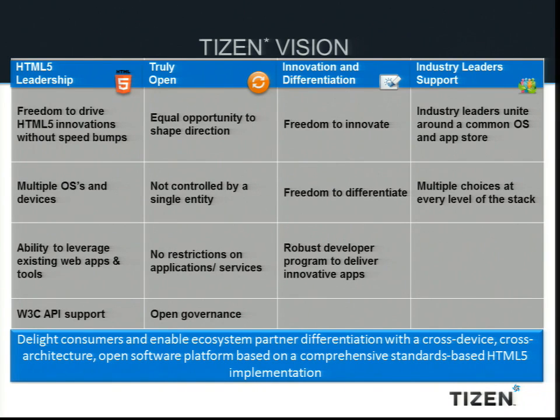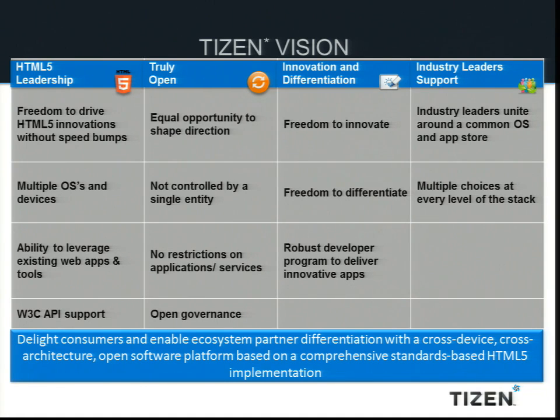The only thing that we ask is that those companies contribute the code. We want to have people that are actually developing, writing code for the OS, and the more code you develop, the more say you have in the operating system. But it's not controlled by a single company. It's a Linux Foundation project. It's run by a technical steering group. So there are multiple people that are contributing to the OS.